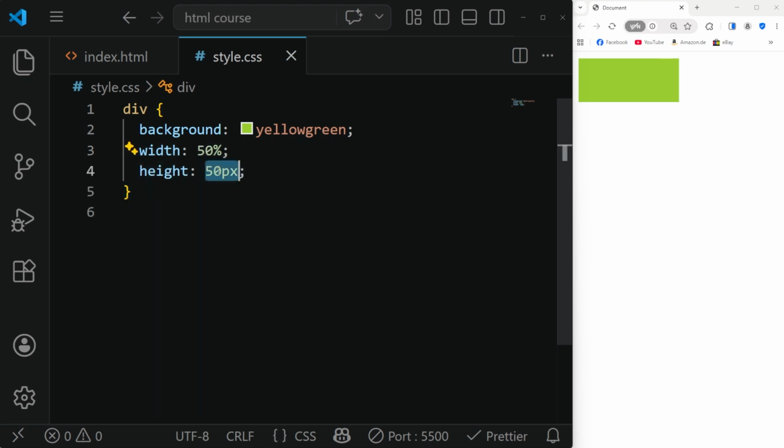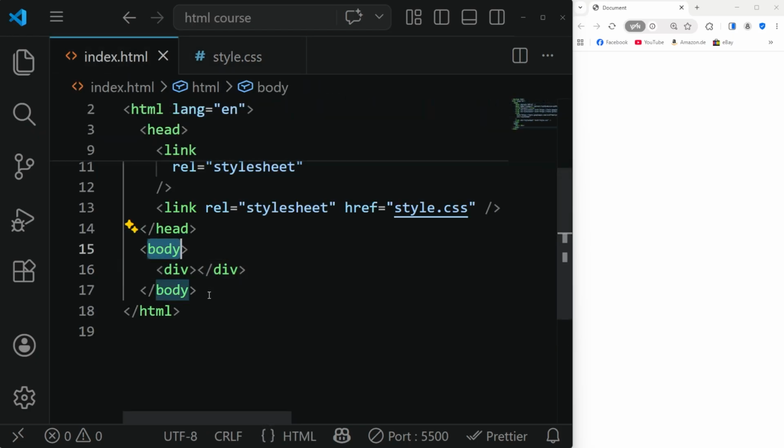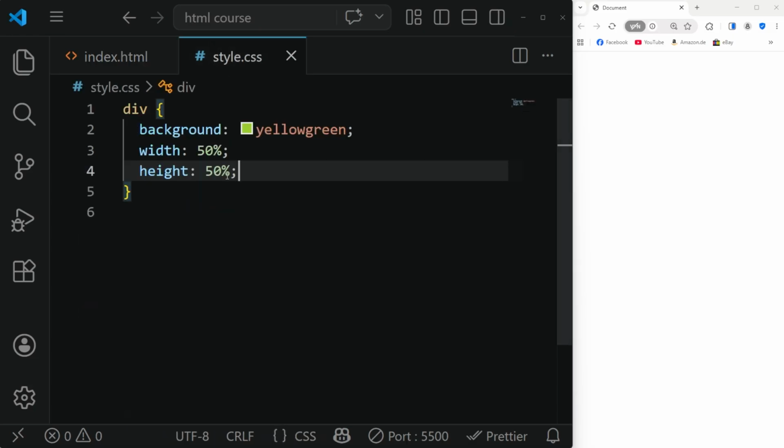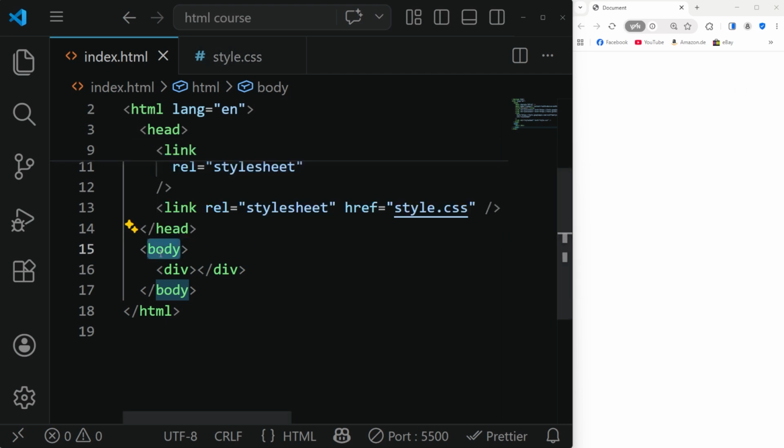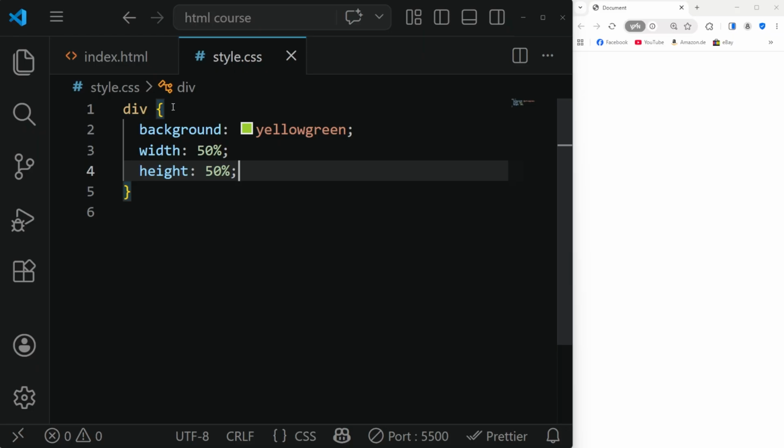It does not work for the height like that though, so let me show you. Because by default, the body element, so this one, only takes up the minimal necessary space. So by default, the body has a height of 0. And if you now say, take up 50% of the available height and there's no height available, then of course 50% of 0 is still 0. So by default, the body has a height of 0 and a width of 100%. And now you say, essentially for your div, take up 50% of the available space of the parent element and 50% of the height of the parent element, and then draw my div. And under those circumstances, of course, this div is going to be invisible. If I now say 50 pixels though, this works.